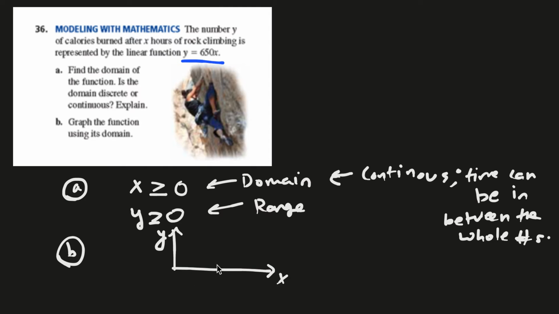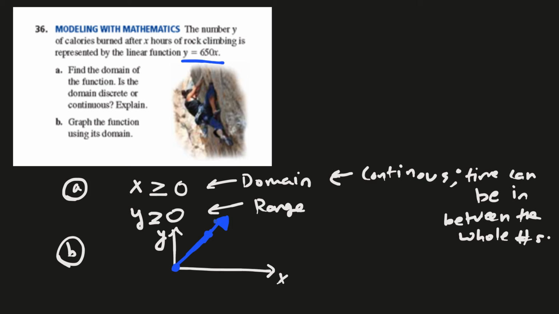Well, x, which is essentially time, can never be negative, so it can never go in this direction. And if x can never be negative, y is always greater than 0, so this is just going to be in this first quadrant here. And so if x is 0, y is 0, so that's going to be at this point. If x is 1, it's going to be 650, so say 650 is somewhere here, I don't know. And then it would be over here, but essentially this would be our function, and it would go up like this.